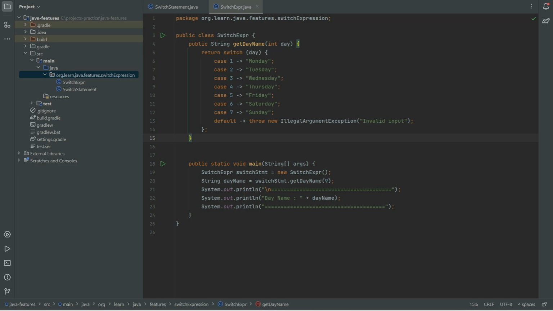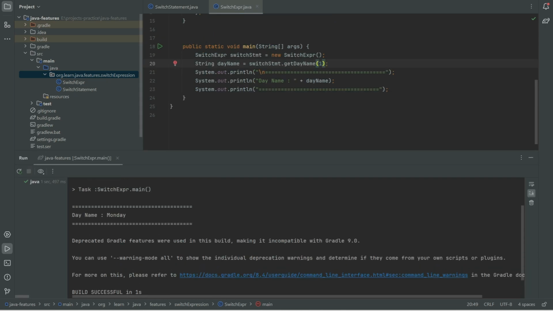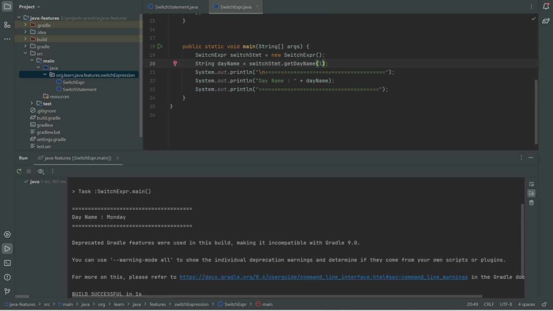In case of switch expressions, the fall through behavior is not supported, so it eliminates the requirement of break statements. And here every case block is independent from each other. Now I'm going to run it. So in the day name, I'm going to pass value 1. In the output, we can see that the day name is Monday.